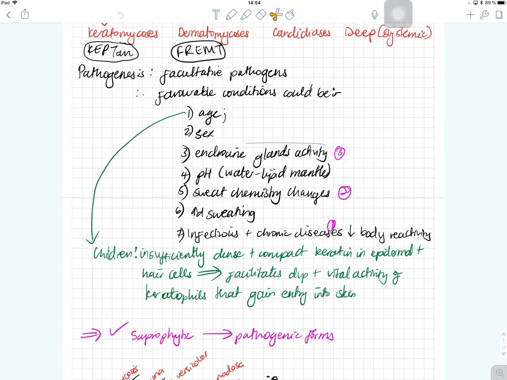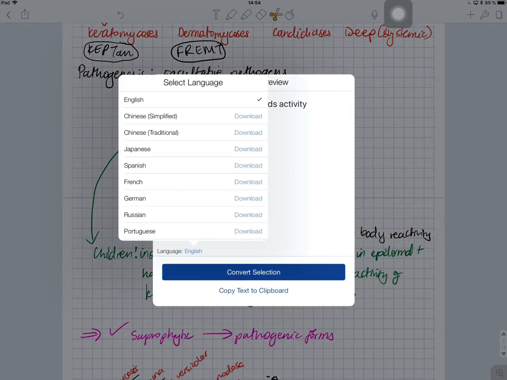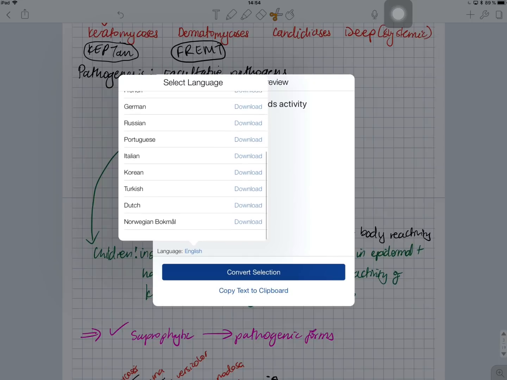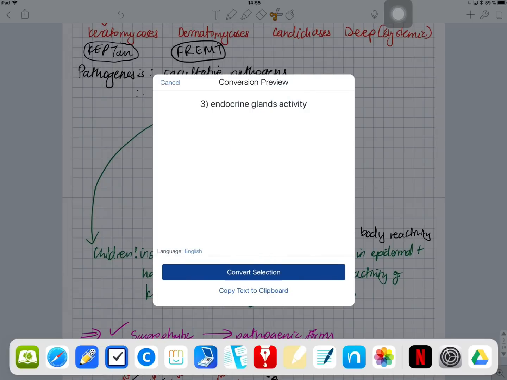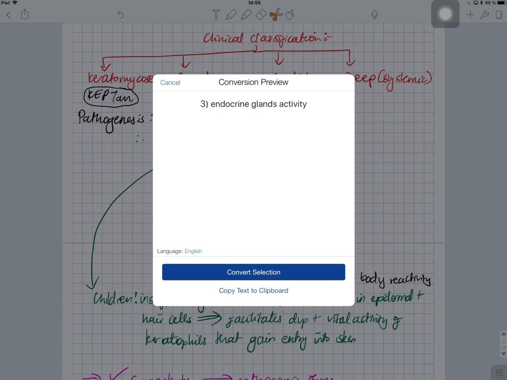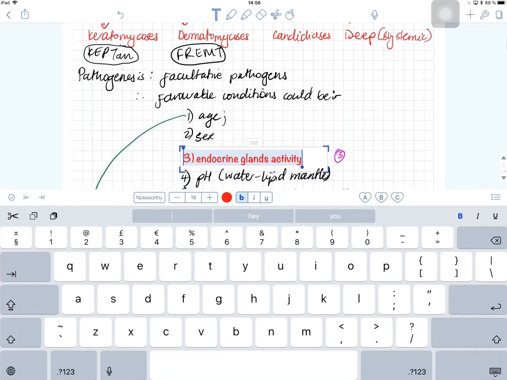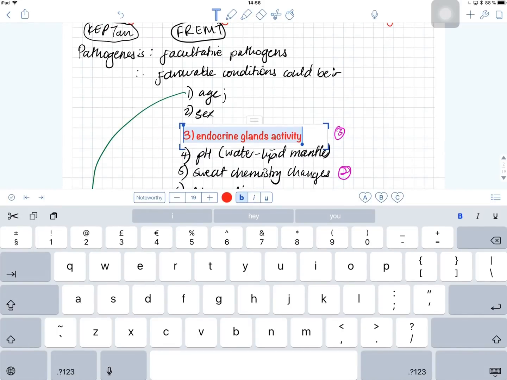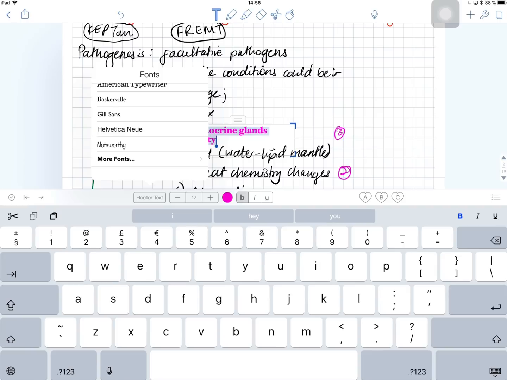So to convert your handwriting, you just select the text and convert to text. You can choose your language from 13 of the listed here. They seem to have managed to cover most of the most spoken languages, and I'm sure the list will grow with time. You can then copy the text to a clipboard so you can paste it in another application, or you can just convert the section and this becomes converted according to the settings that you have in your text toolbar. Once it's converted, you can then customize the text as you would customize any other text.